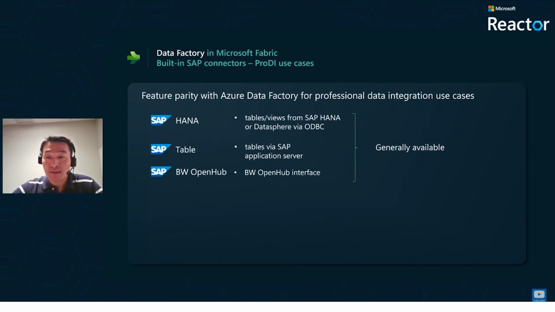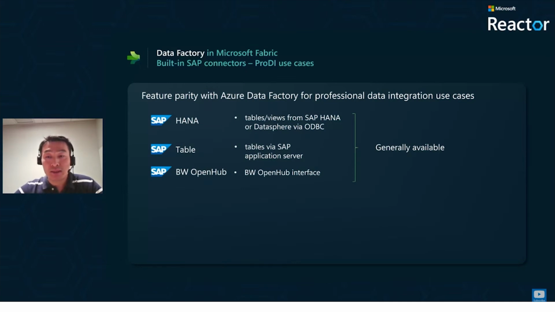We have essentially migrated the copy activity implementation from Azure Data Factory into Fabric, providing a very mature and proven technology platform. These connectors have already transferred petabyte levels of data across thousands of SAP customers every single month in Azure Data Factory, and that same reliability is now available in Fabric.